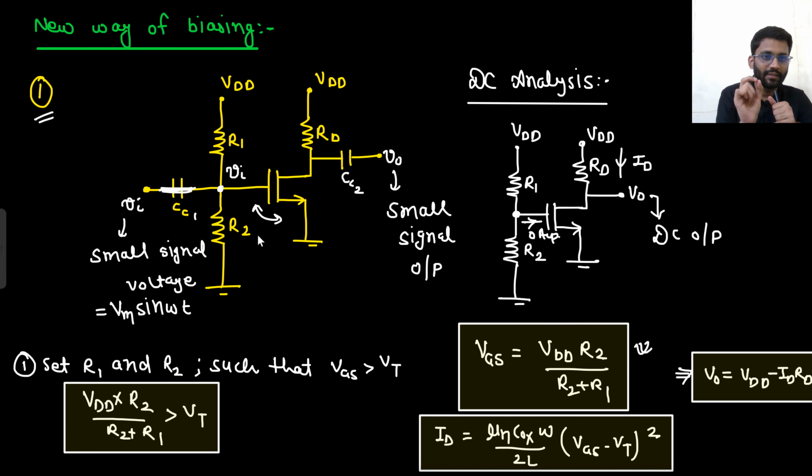So the coupling capacitor, what does it do? It prevents VGS from being equal to the small signal Vin. If the coupling capacitor is there, what will happen? Your VGS will be equal to R2 upon R2 plus R1 into VDD. And if the coupling capacitor was not there, only a short circuit path, then your VGS would have been the small signal Vin only. So that is the issue. So what is the use of this coupling capacitor? It is not letting Vin come directly to the MOSFET, right? So this we will write, use of coupling capacitor.